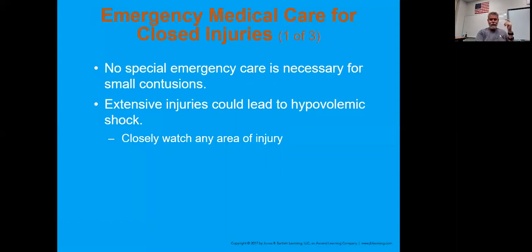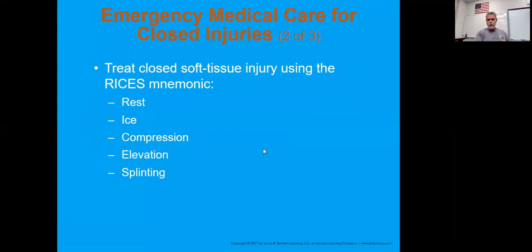The extensive injuries, obviously leading to hypovolemic shock, that's just losing that fluid. Could specifically actually be hemorrhagic, again, depending on which area of the body has been affected. But we watch that area of the injury. And we also make sure, as we're doing our assessments, do I feel rigidity or tenderness? Is this something that happened in the abdominal area? So again, all things that we need to be aware of.